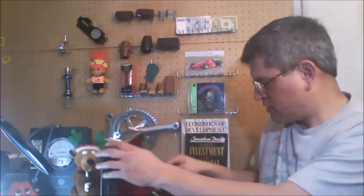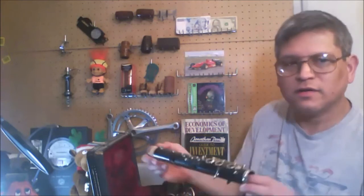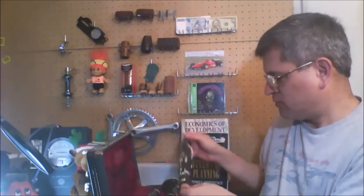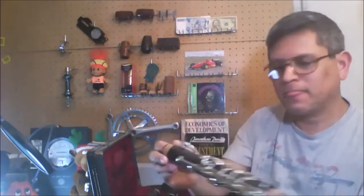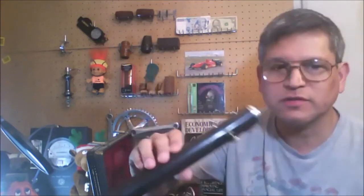Okay, we're back to me now. What I have here is a really old Buffet with the keys taken off. This is one with the wraparound register key. But let's look at the thumb rest here.